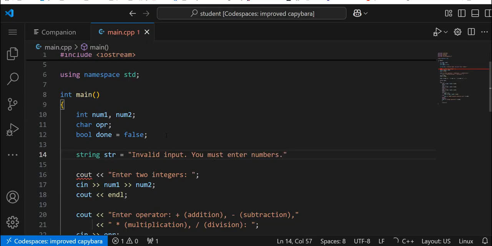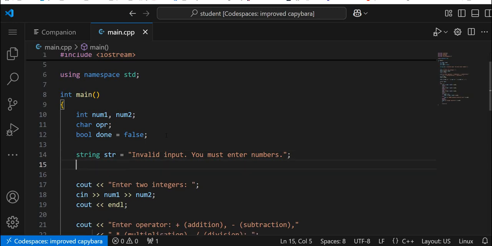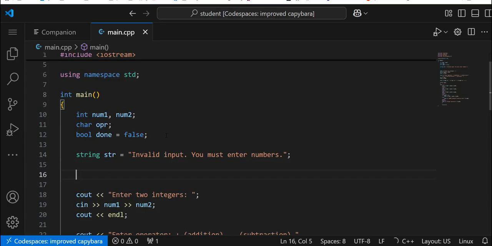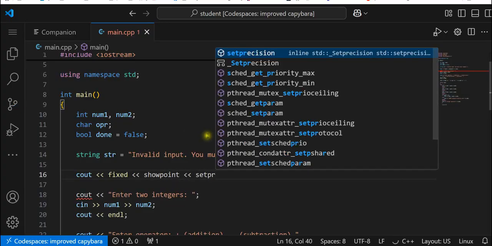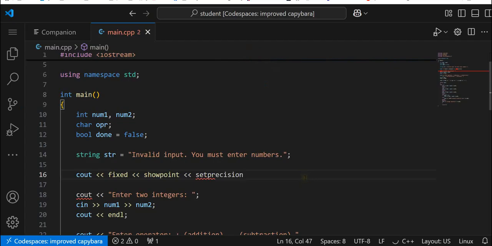Numbers period. Semicolon. Let's go cout fixed show point set precision 2.